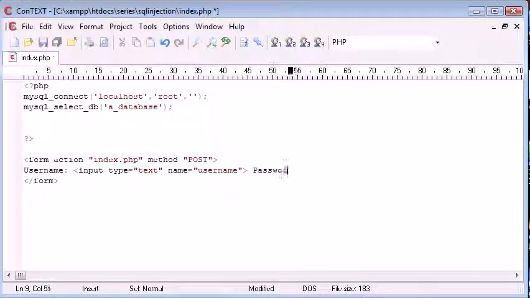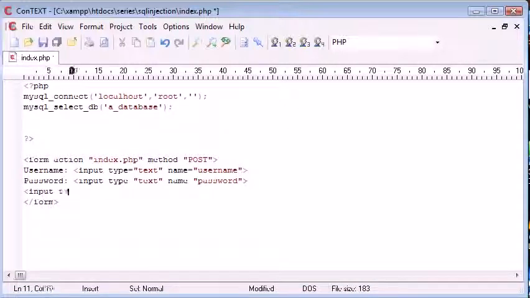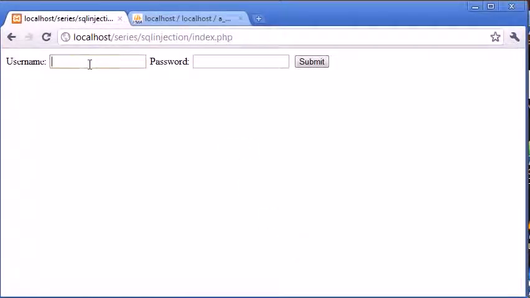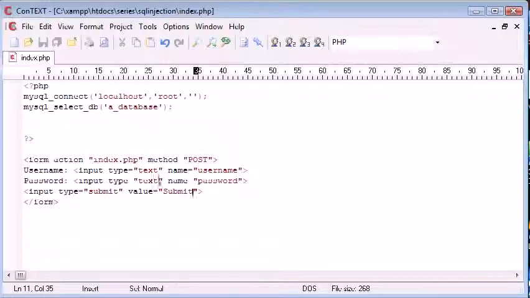So now what we can do is say password. We'll bring this down a line, even though we're not breaking down a line, we'll just bring it down for neatness. We'll say input type is text, name equals password, so this is the user's password, and then again we'll line down and add a submit button here. It's a very basic HTML form that we're creating. Let's just preview it in our browser, and yeah, we've got username and password, so we can type something here and something here. Okay, so we can see the password. You'd usually set it to the type of password, so you can't actually see the password, but for now we're going to set it to text so we see what we're doing.